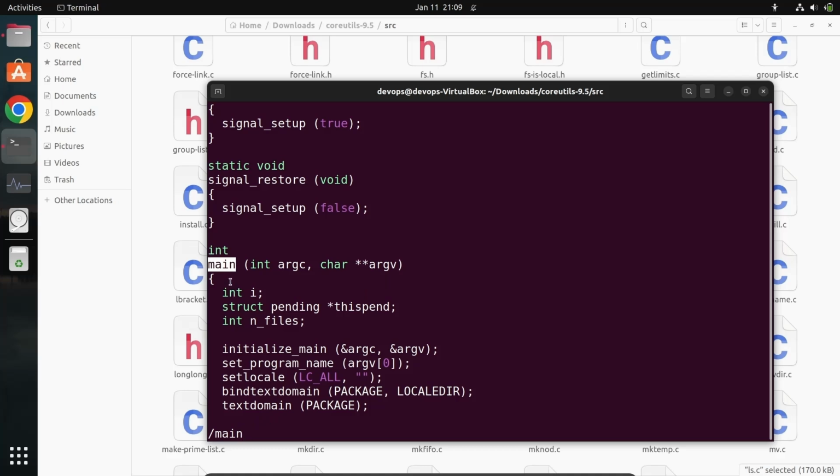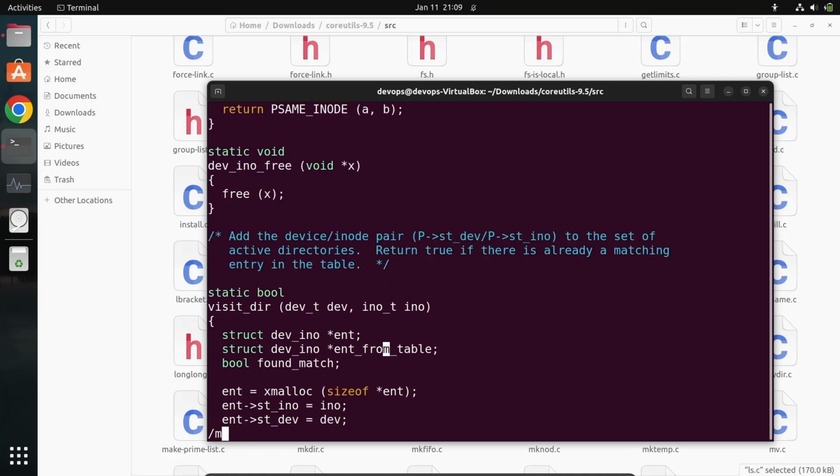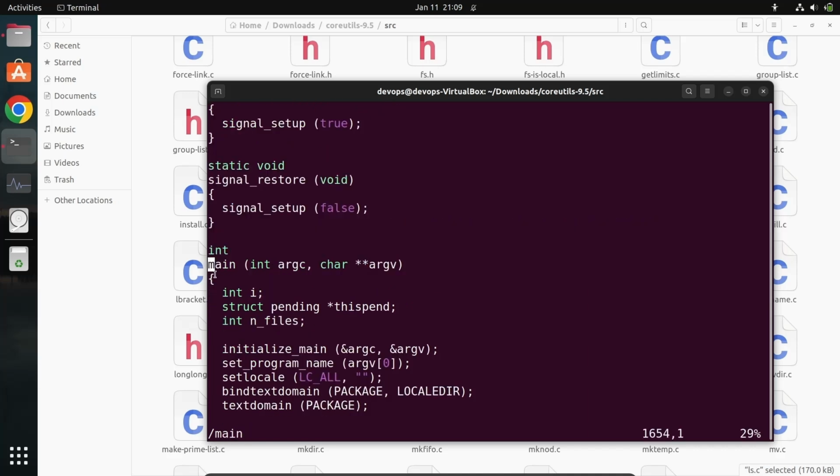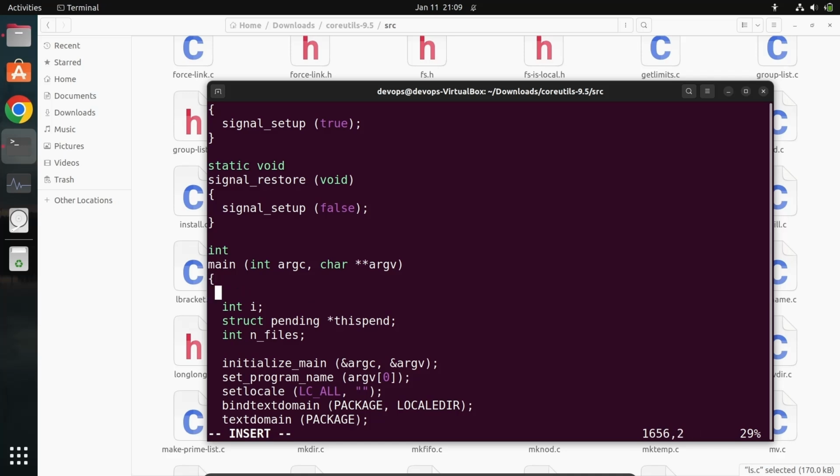Here I will press I for insert mode, and I am going to write a piece of code. Basically printf is the function used for printing anything. Printf, and then I write "hello from DevOps channel". I am also pushing everything else to the next line. So I am just adding a print text to it.